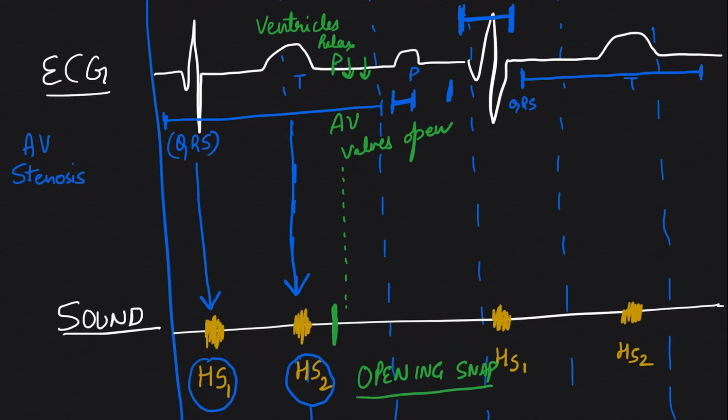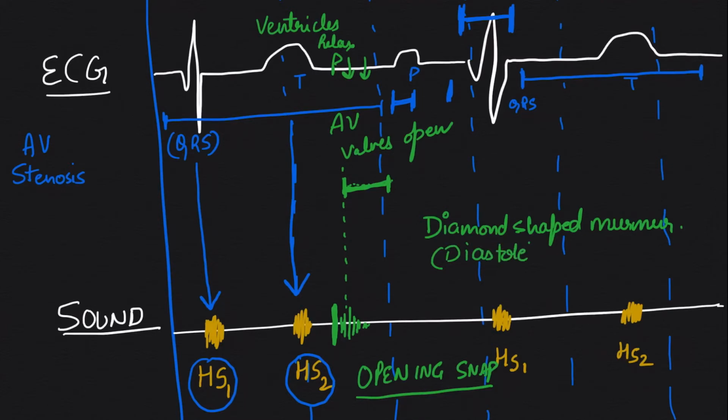Now once the AV valve opens, what will happen? The blood will start flowing from the atrium to the ventricle. During this phase, till the P wave, till the atria contracts, the blood is flowing. Initially it will be turbulent and then it will be smoothened out, the flow becomes laminar. We'll hear a sound because of the initial turbulent flow through this stenosed part. This sound which we'll hear immediately after the opening snap is the murmur, which is diamond shaped. This is the murmur of the stenosis of either tricuspid or the mitral. So we get a diamond shaped murmur, just preceded by an opening snap after the heart sound 2 in cases of AV stenosis.